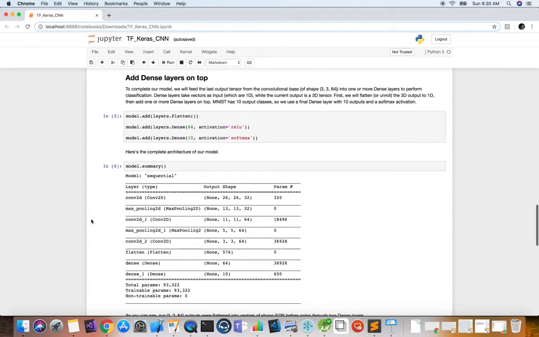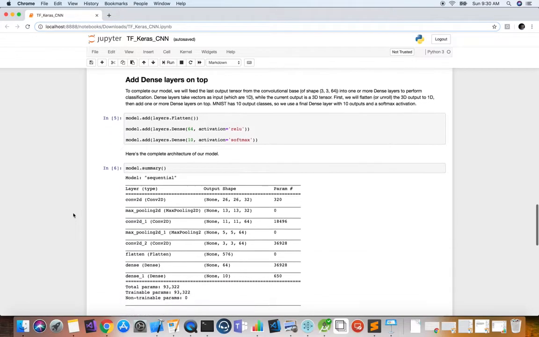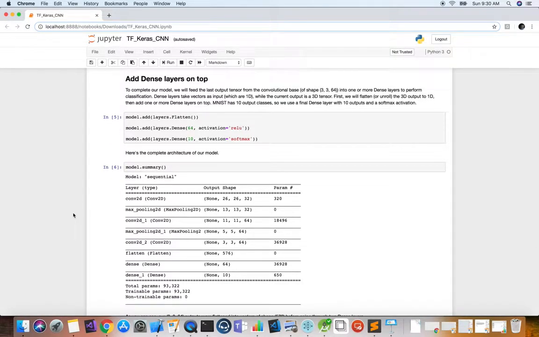So the next step is to add dense layers on the top. It's not enough to just have the convolution layer, ReLU activation and max pooling. The next step is to flatten our output tensors. We want to put it through what we would normally refer to as a fully connected layer, or here, a dense layer with tf.keras. So very simple. We're going to add another layer, and from layers we just grab flatten, which is a layer object.